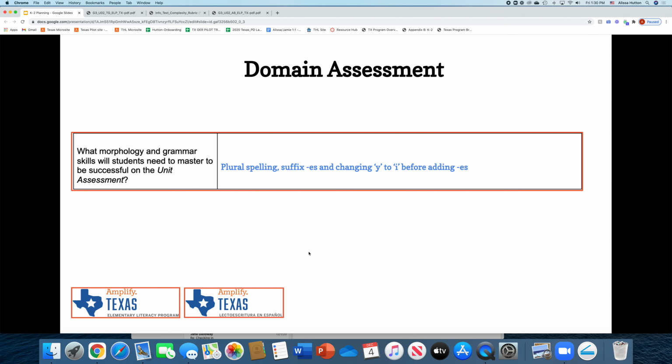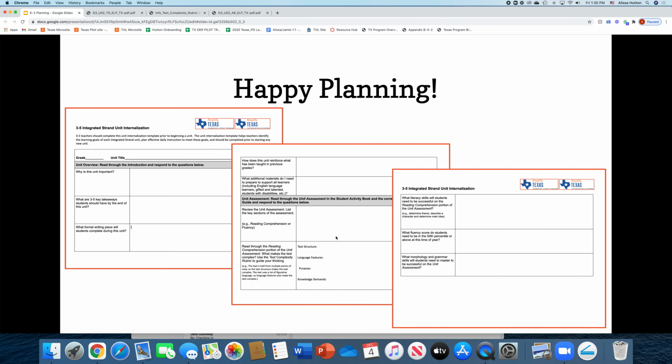We covered a lot of information going through this unit internalization document. As you can tell, going step to step is relatively simple and quick because of how all this information is laid out for you within the teacher guide. So don't be surprised if the first couple times that you are utilizing this internalization document, it takes a little bit longer. That's okay because you're getting comfortable and familiar with how the units are laid out as well as the different components within it.